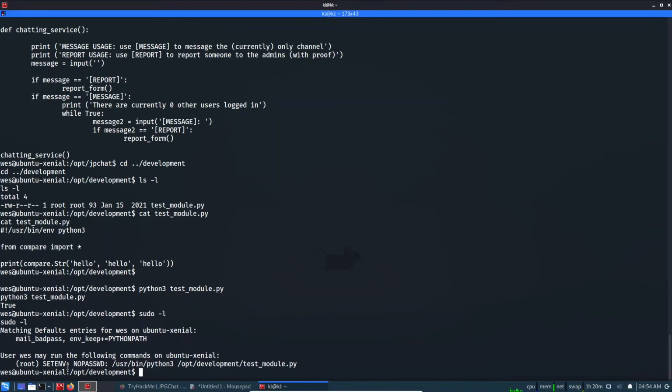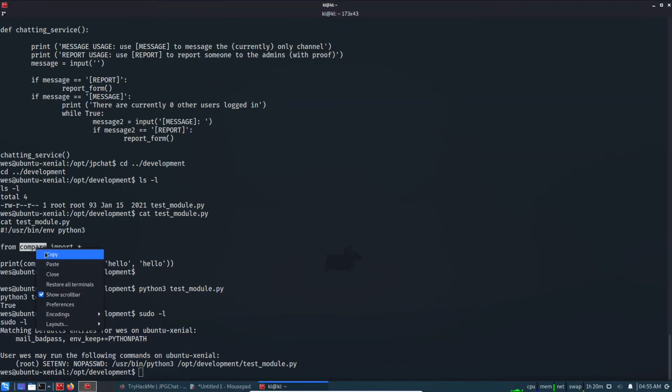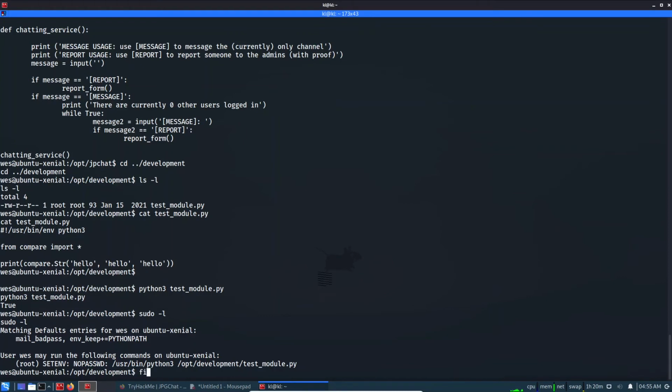So we can change the path on the fly, it looks like, and we can force it to import the compare module which we control.